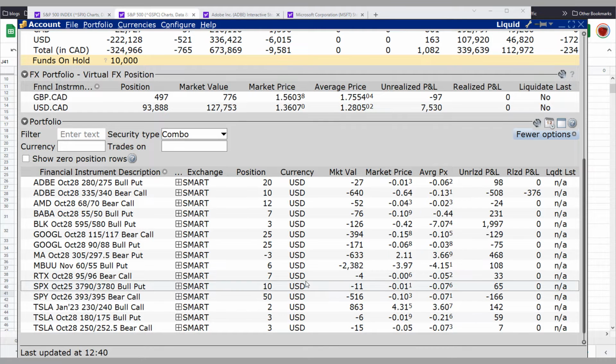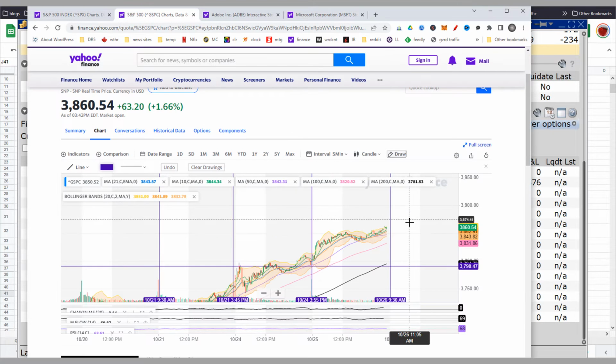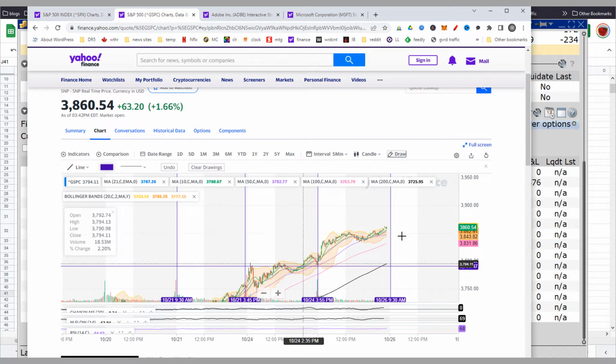Here's the trade I put on this morning. If I close my position now, I make a profit of $65, but there's still like $11 of value remaining, which will go to zero by the end of today. So add it all together, that's about $75. So that'll do it for today. Let's jump over to tomorrow.